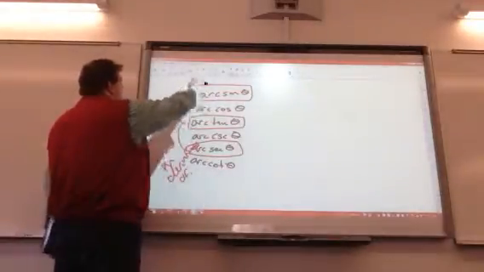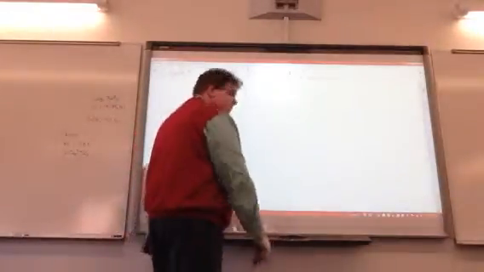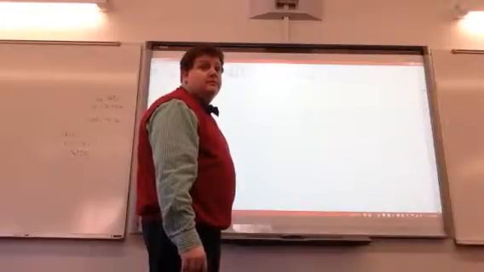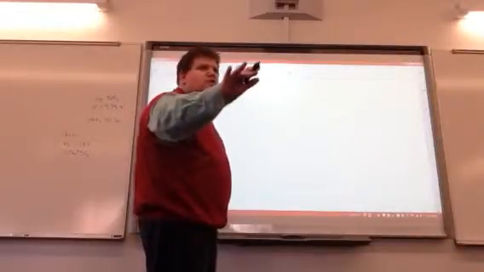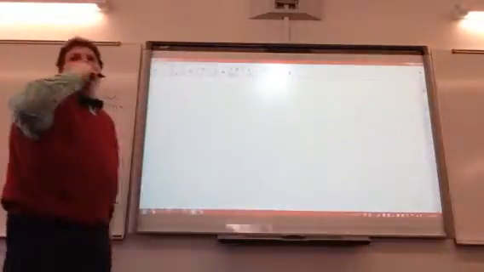So, going through it, can you just do the derivatives of them all? Literally, you just slap a negative sign on. The derivative of the arc cosine is literally negative the derivative of the arc sine.